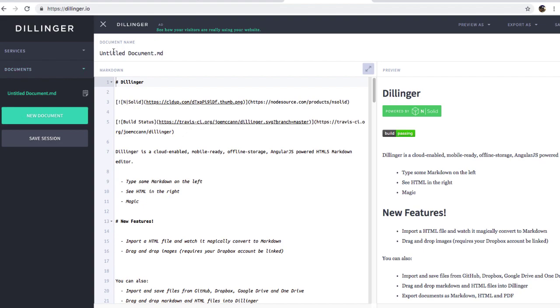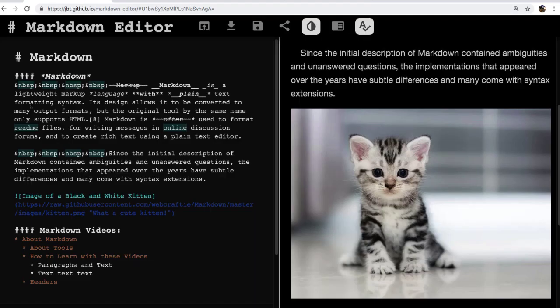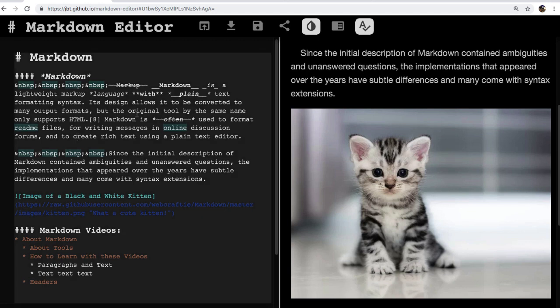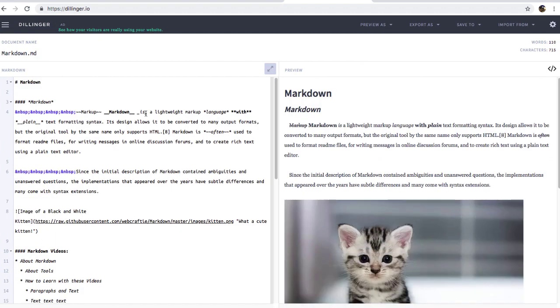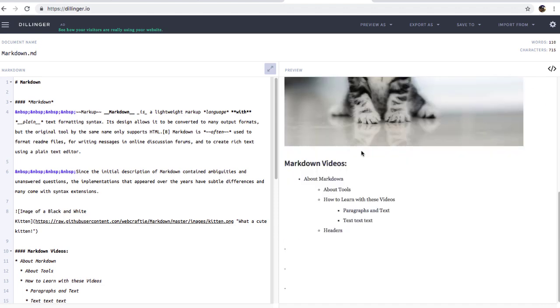Okay, so what I'm going to do is grab my markup from this Markdown editor, Command A, Command C, bring it over here, Command V. Keep in mind if you're on a PC, you're using Control A, Control C, Control V, right? So one of those Mac to Windows differences. Right, so now you can see what I've been working with, right?